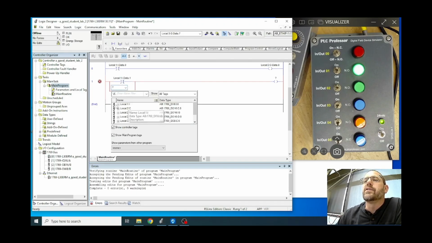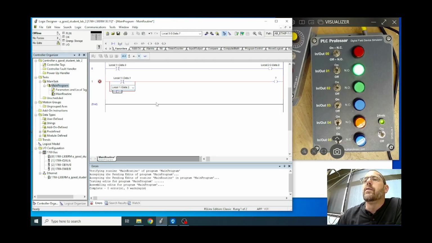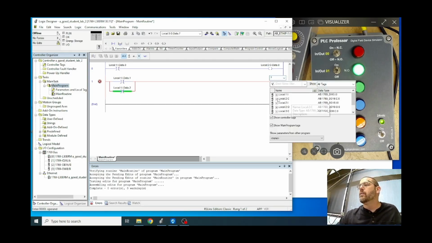Again, you don't have to understand that right now. I will have the Hello World video that I'll publish shortly on how all of that works and how to add modules to your project and whatnot. So I need local 2 output data 1.